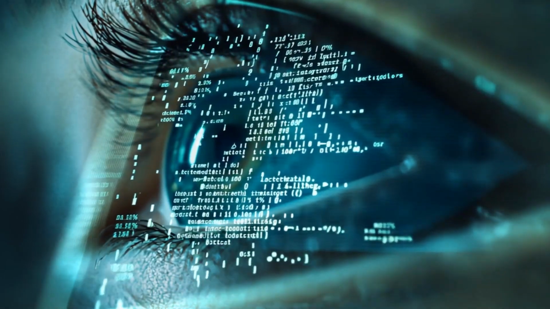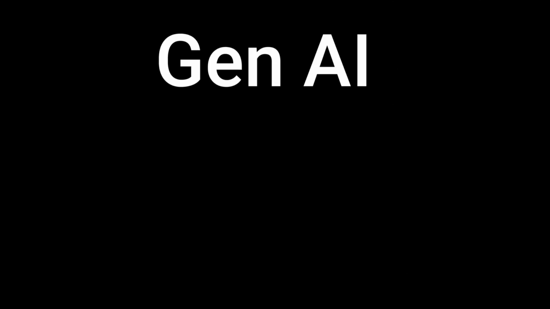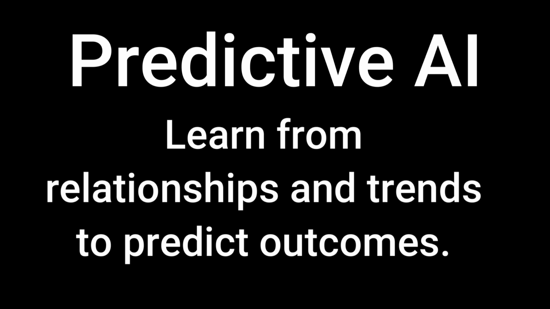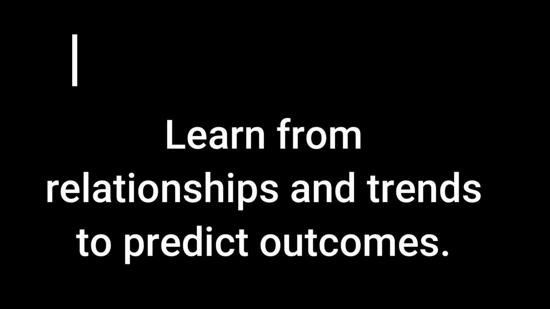There's also a difference in how you train each of those AIs. Generative models learn from the full distribution of data, enabling them to create new examples, while predictive models really learn from the relationships and trends in data to accurately predict outcomes. How does this relate to data engineering?